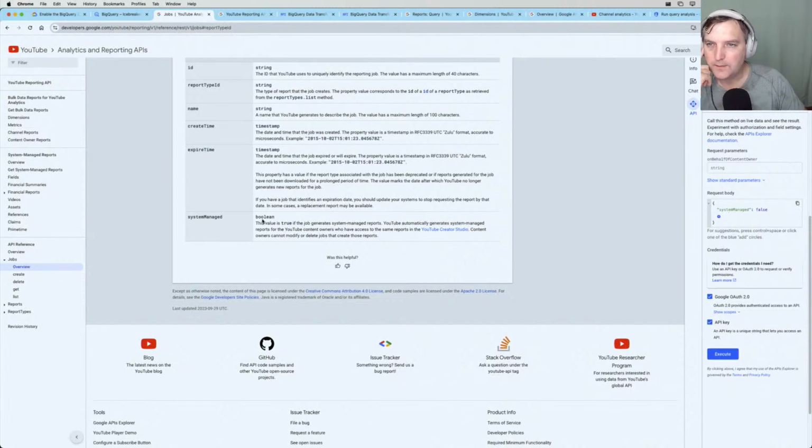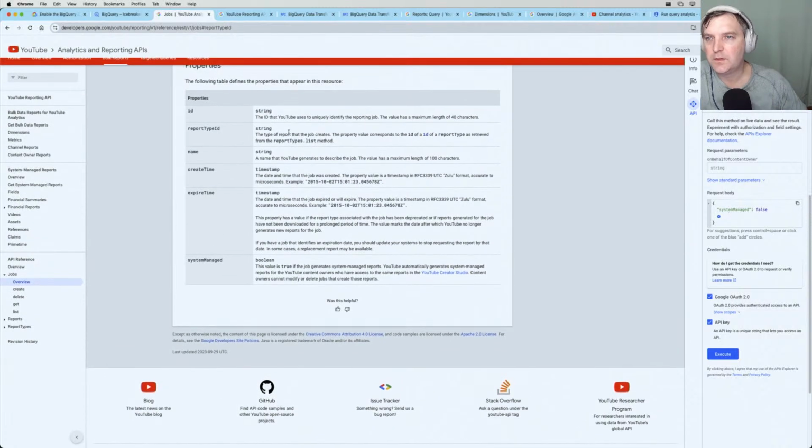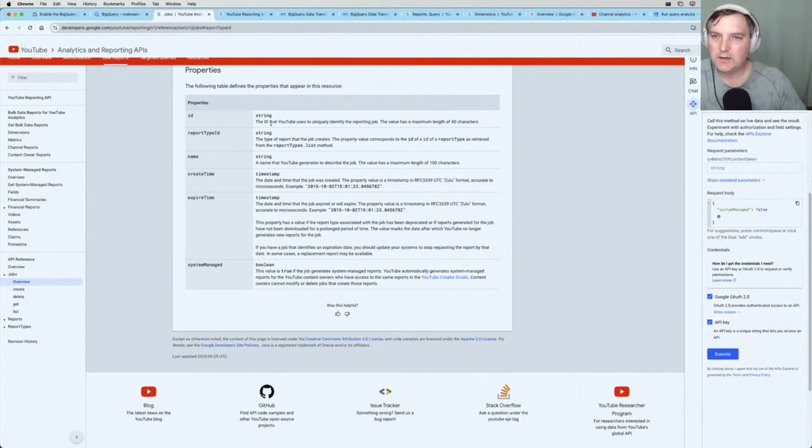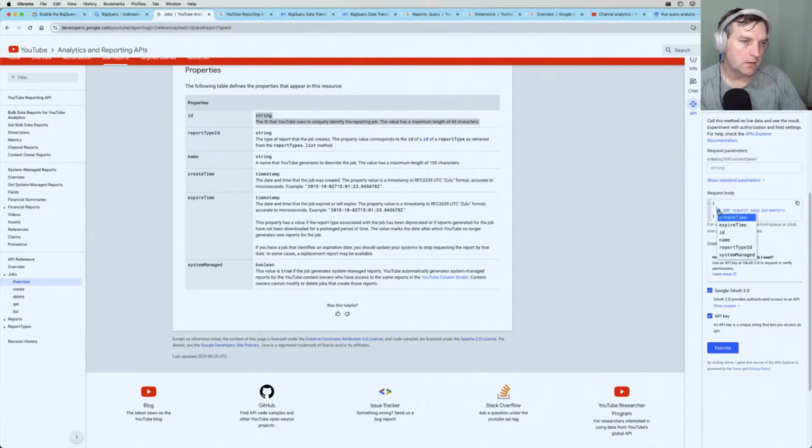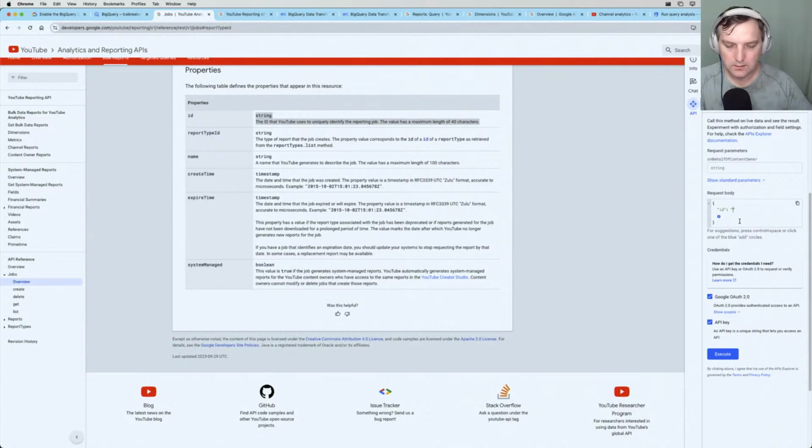Okay, so right, these are the properties. The ID that YouTube uses to uniquely identify the report job, the maximum length is 40. Okay, so let's go from the beginning. Let's delete this. So ID would be test, right?